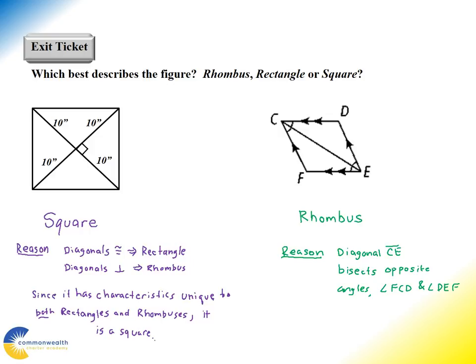So that is the reason why I could state definitively it's a rhombus. I have that these sides are parallel to their opposite sides, but I don't have any information that says these are all congruent. I'll have students that will identify this as a rhombus and say because all 4 sides are congruent. You don't have that evidence. You do have evidence that the two opposite angles are bisected, and that's the evidence you have to state it's a rhombus. So that's all I have for now.